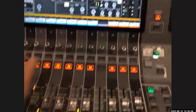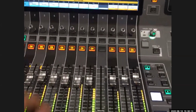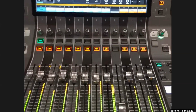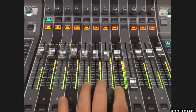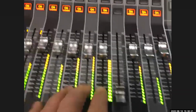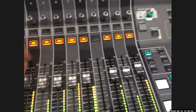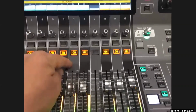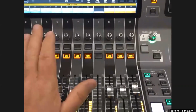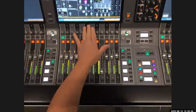One other thing I talked about was the comfort of driving these consoles. They're narrower. This console is so much less deep, I guess I should say. We've got nicer, in my opinion, much nicer metering here. There's stereo meters. We've got dynamic 1 and 2 meters here as well. And we lost the channel name and color bar, and the meters that were up here. That enabled us to make this much closer. So, I mean, it's really not very far from the armrest to the screen.